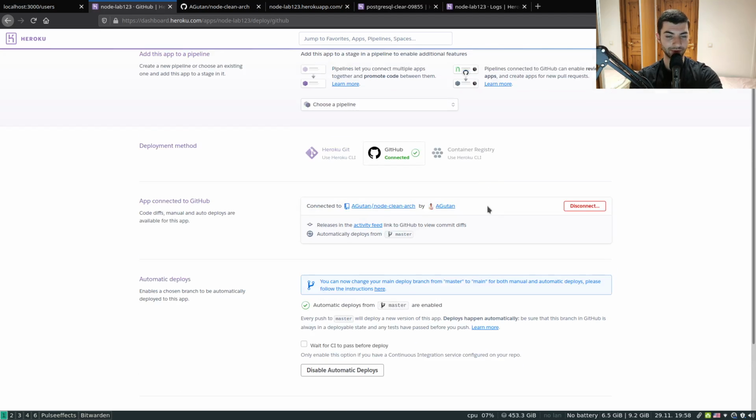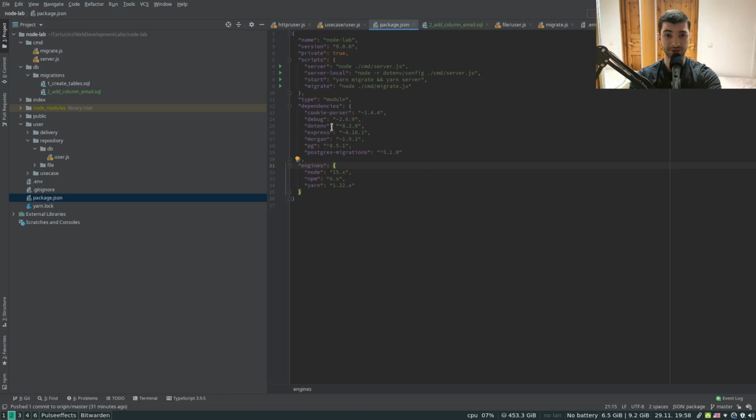The only requirement for Heroku is to have in the package JSON a script called start. Sometimes people like to call the command server, or something like that. But for Heroku, it's important to have the name start. This is the command that Heroku looks for when deploying your application. And additionally, I had to add this part, engines, just to make sure. In here, you're specifying the preferred versions of Node.js, npm, and Yarn that you want Heroku to run your application with.